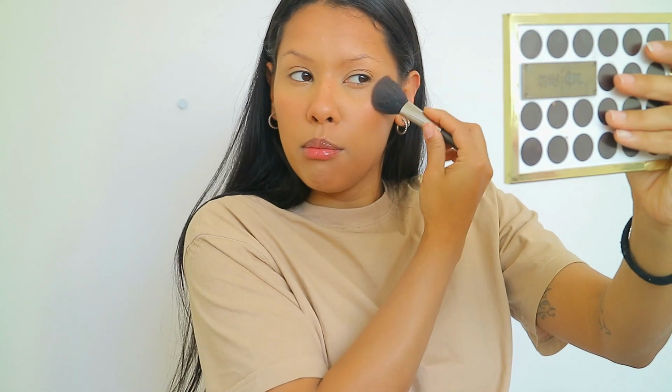So this is basically contouring. As you can see, mine is much lower, that's true, and this one is much higher. I just feel like I need to put some powder on this side to make it just pop a little more, but I'm gonna just do it on my cheekbones as well. Okay, I'm gonna put some powder products on this side only because I want to set them, but I'm just gonna mimic again at the highest points of my cheekbones.